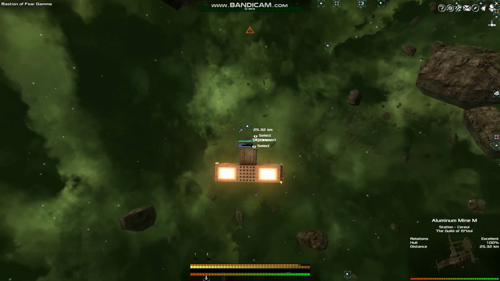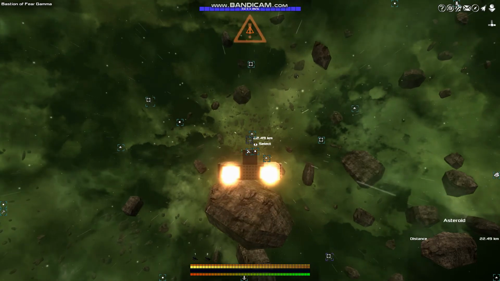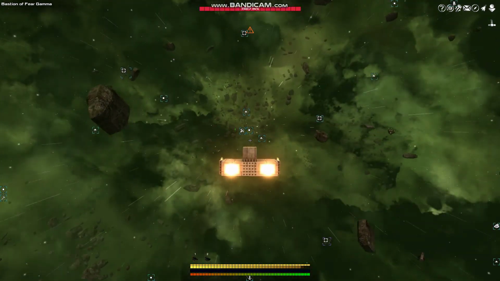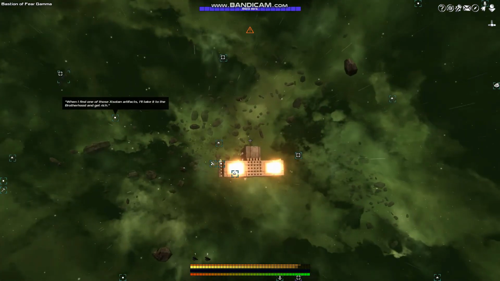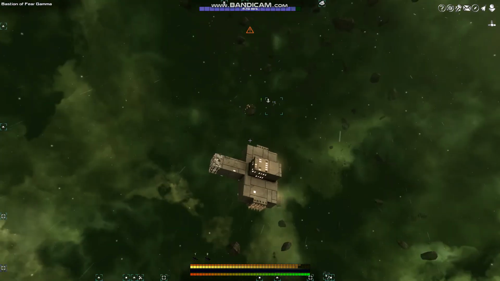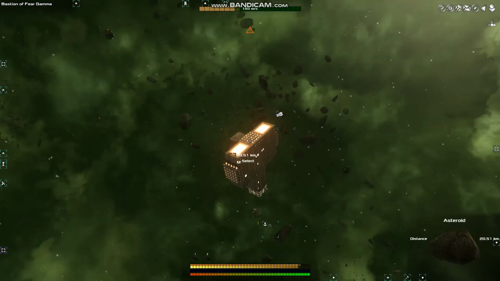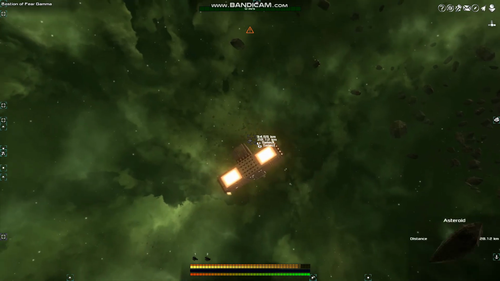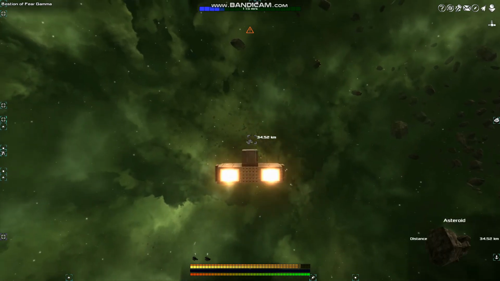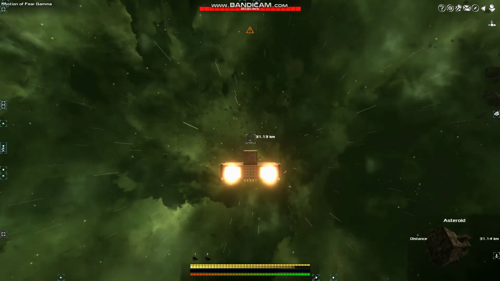That's great. So what I want to do, because we don't have a lot of credits right now, is I want to see if there's a claimable asteroid in this sector, which usually there is in the starting sector. The way you can tell is they're way bigger than all the other asteroids. They look like a bunch of them smashed together, kind of like that. That's probably one. So we'll fly over here and see.